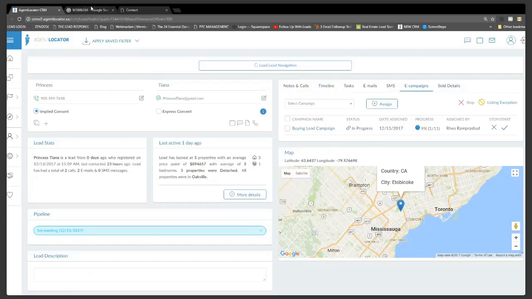Now, if they come in as other and I'm telling you to put them on the buying lead campaign and set them up on a search, even though we don't have a summary and we don't have a clue as to what listing they had clicked on, generally you're going to know which advertising or marketing method you're doing and what type of target buyer you're looking for. Then I would just create a blanket search off of that. Again, you're far better off having somebody on a search and getting not perfect listings instead of sending them nothing at all.